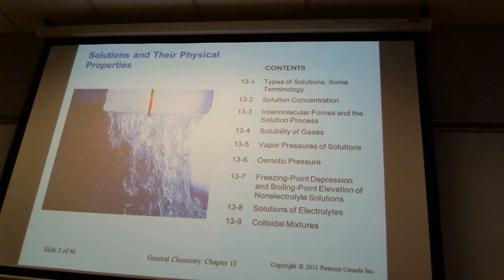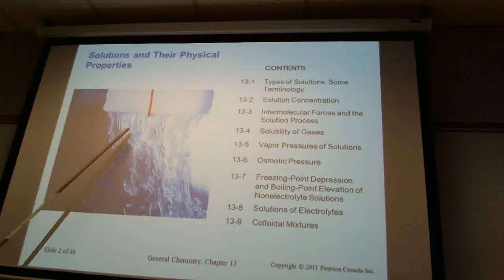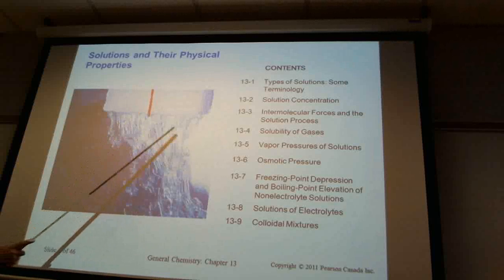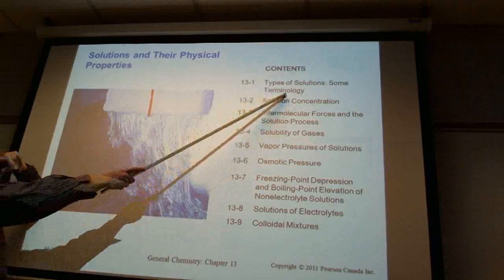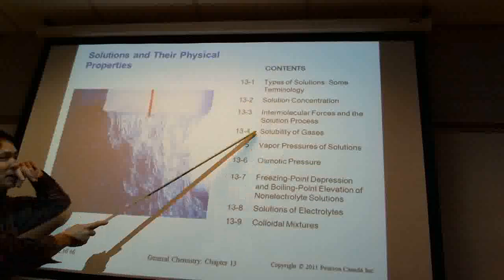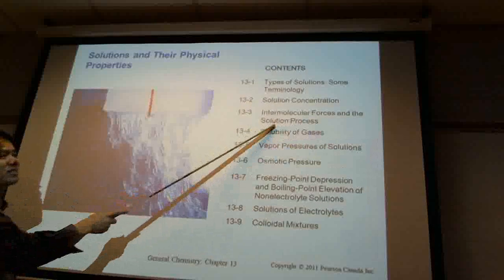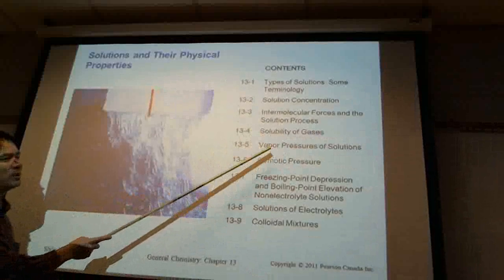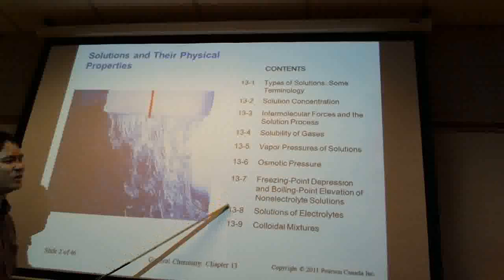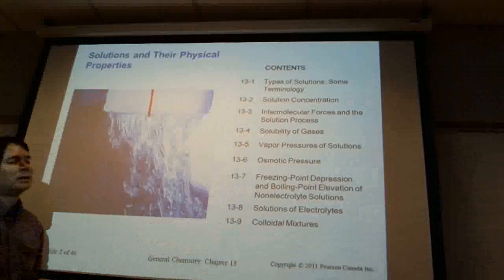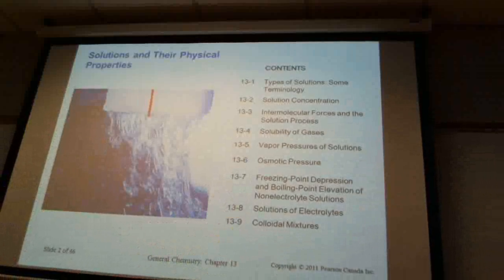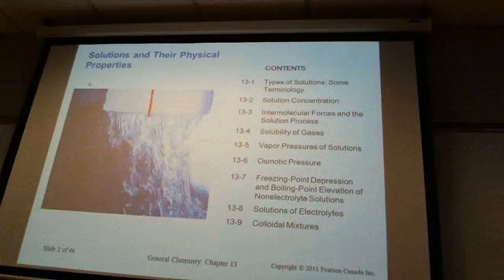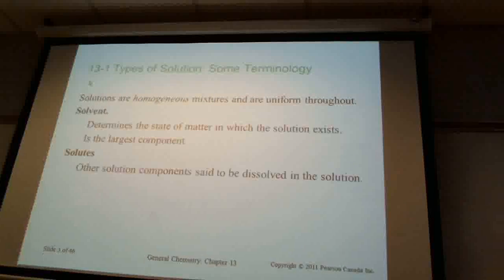Like here, solute and solvent. Do you know those? Molarity. Yeah. And so, chapter 13: solution terminology, concentration like molarity, intermolecular forces in the solution process, solubility of gases, vapor pressure of solutions, and then these are called the colligative properties here. This is just applications of some of the intermolecular forces that we've been talking about.